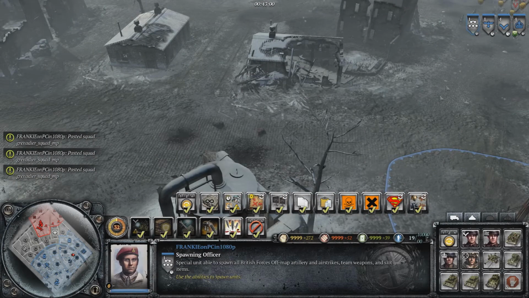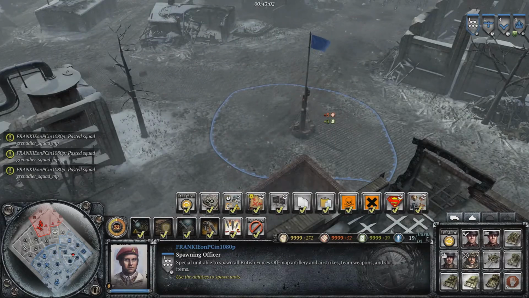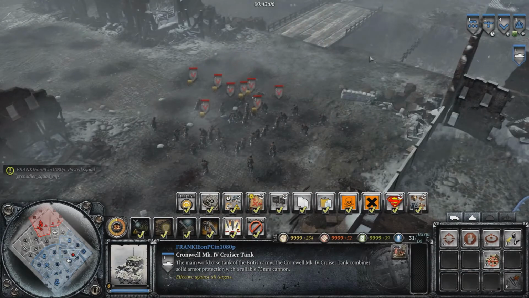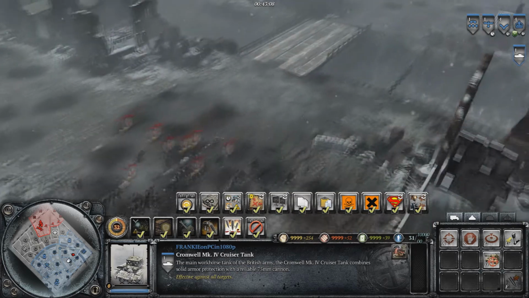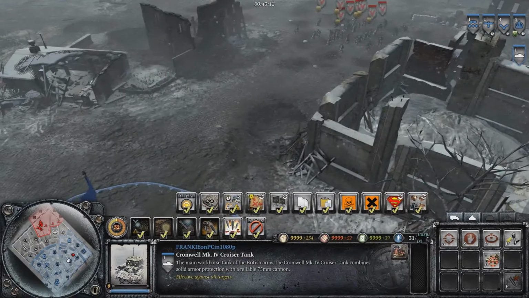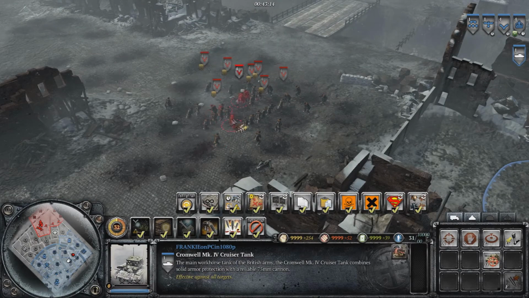So anyway, what I'm going to do right now is spawn in a Cromwell, and what I'm going to try and do is just run straight. As you can see here, I accidentally deleted a bridge earlier on. Let's just ignore that for a sec. I'm just going to run straight through these troops and show you guys what happens.